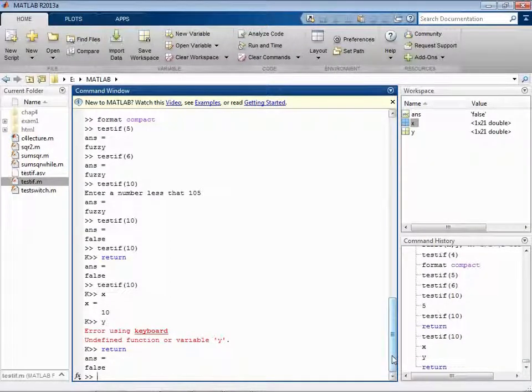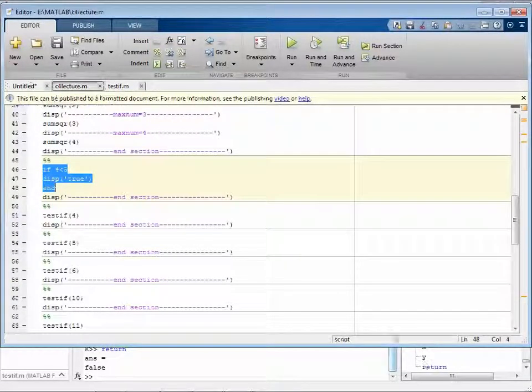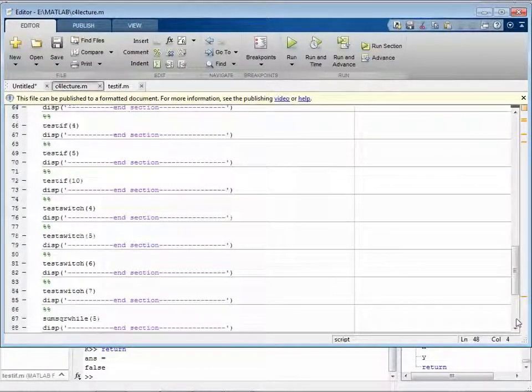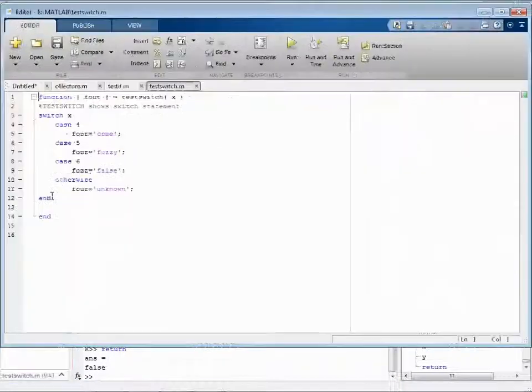There's a couple more. There's while and there's switch. Let's go to switch first. Switch and if work a lot the same way. So you get an input, you have X. You can implement switch with an if statement.